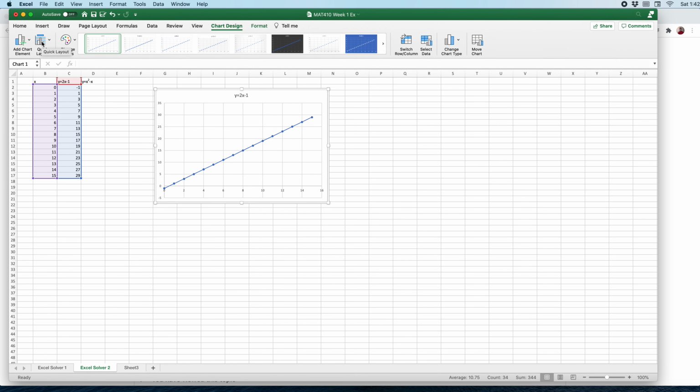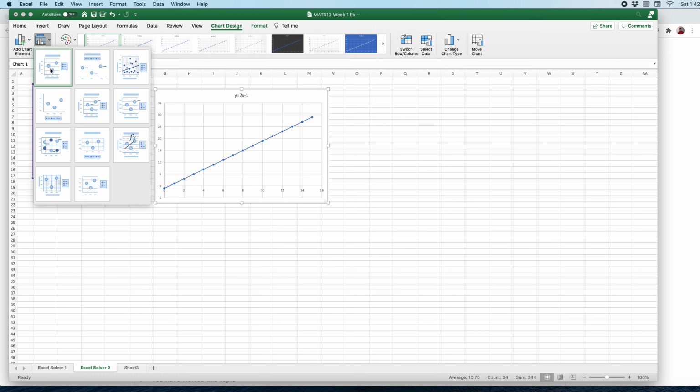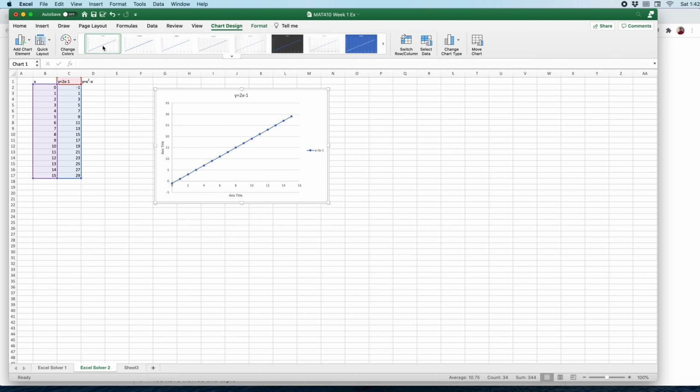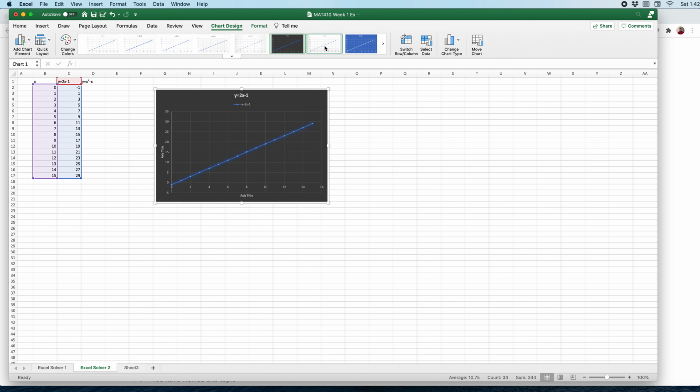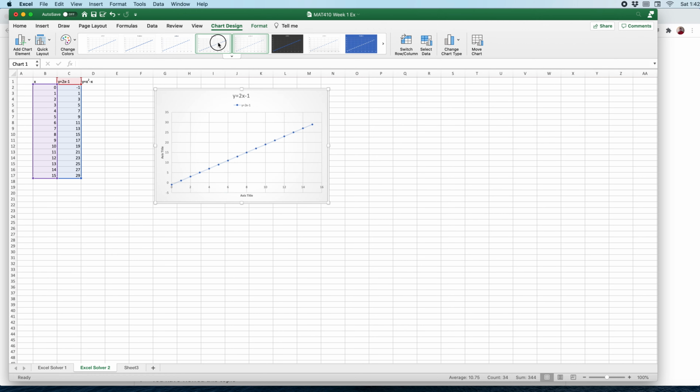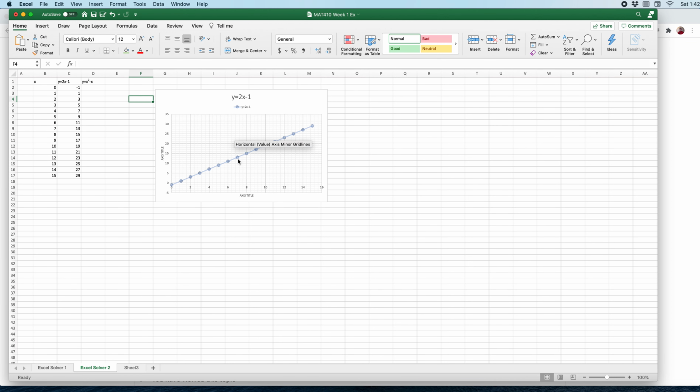I can add titles, I can give it a chart title, data labels, I can do all these things. Or I can just click on this next one, quick layout, and I can pick different options to find a graph that I like, which is also what's kind of up here. So you can just click on these as well, and you can decide which one works for you. I will go with that one for now, just because that's where I stopped. And you can give it titles, whatever. So you can title whatever x is, whatever y is, right?